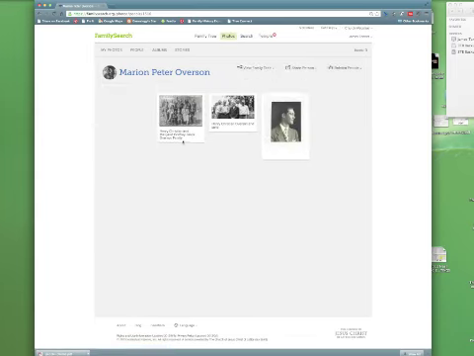Okay, you'll notice here that I have titles on these other two photographs, and I would like to add a title to that one. The title that I had on the photo when I imported it does not carry over, so I don't have that title of the photo showing here.